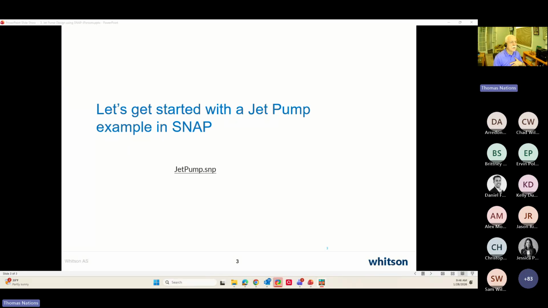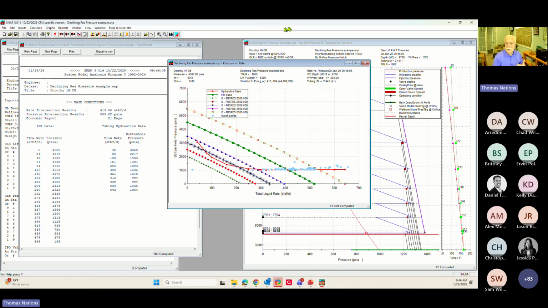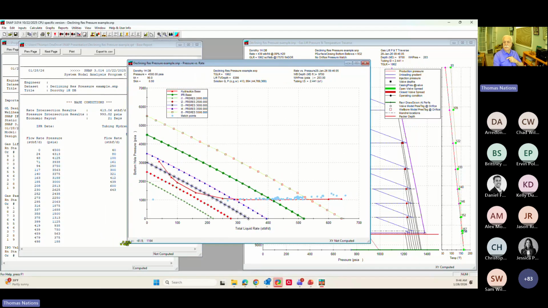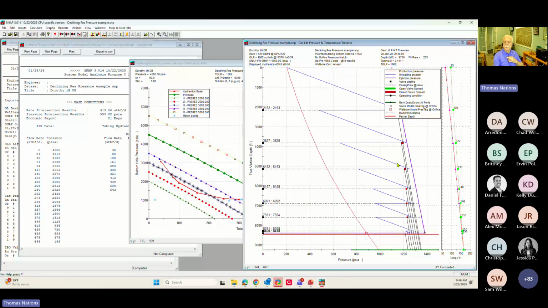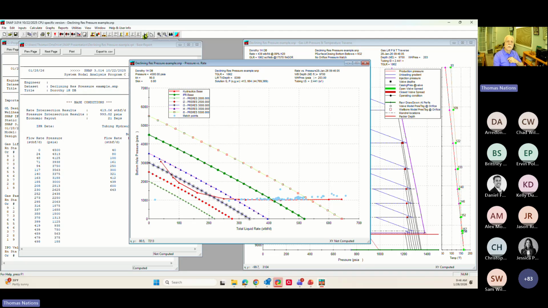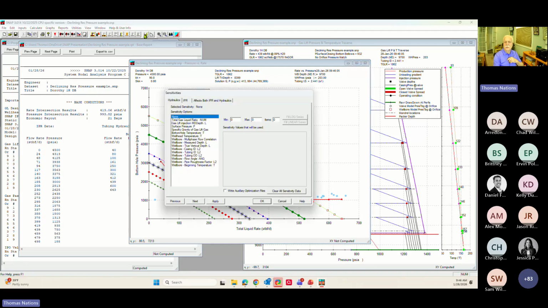Let's see. Yeah, okay. So this example is actually a real well out in the Delaware Basin in far west Texas. And on this nodal plot, you can see what we've done here. This is a gas lifted well, and we've run the analysis on this. Here's the sensitivity, and we did sensitivity to reservoir pressure.